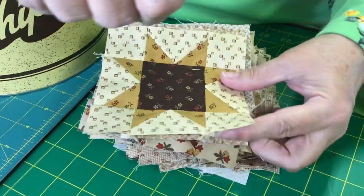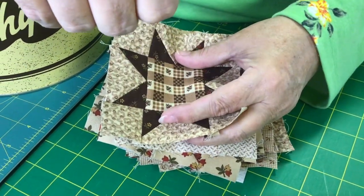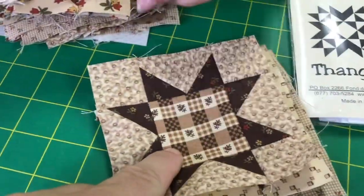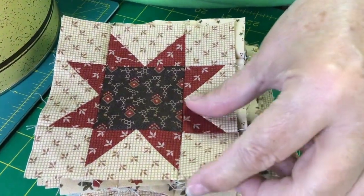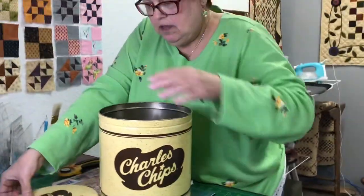I ran out of backgrounds, so I stole my backgrounds out of my Peter's memory blocks, because I'm using the memory fabric as the background, so I don't really need it. Isn't that pretty? That's awesome. So I made, I don't know, 11 this last two weeks. I think I'd already showed you that one. So anyway, there they are. Potato chip star blocks. I'm excited about that.